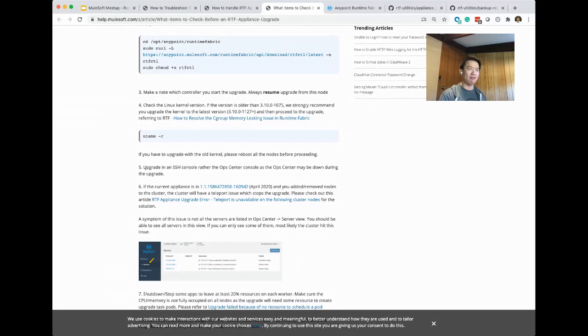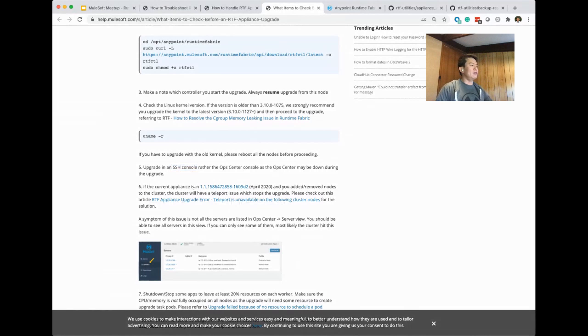But if it fails in the middle and you're troubleshooting and resume, the upgrade now runs in the foreground. If Ops Center is restarted, the upgrade will be interrupted and cause issues. So make sure you use the SSH console rather than Ops Center, because Ops Center might be restarted during the process.